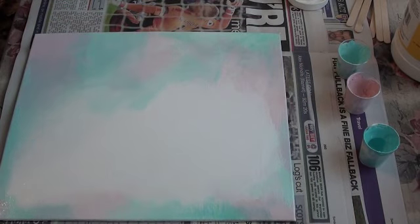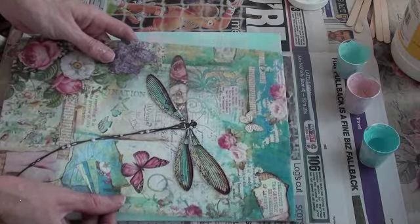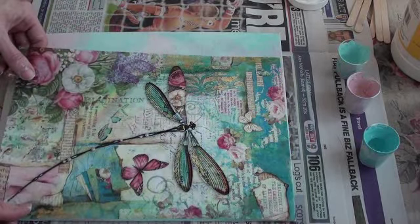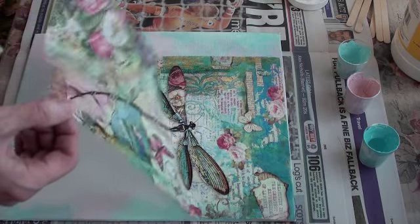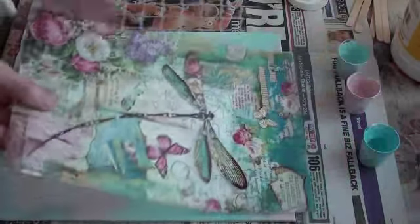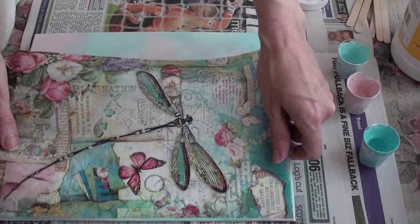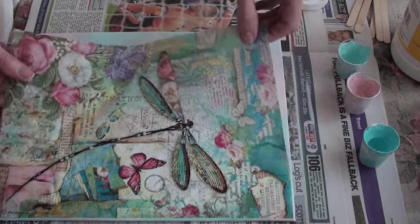Side light. I want to turn it so I can see it because I want to make sure that I get the edges, so I need to stand up for this. Sorry if there's a shadow. And you've got a little bit of time to work with it. Showing that edge. Right.